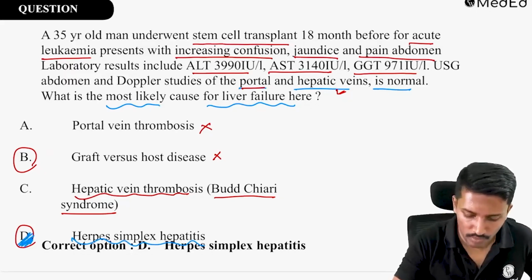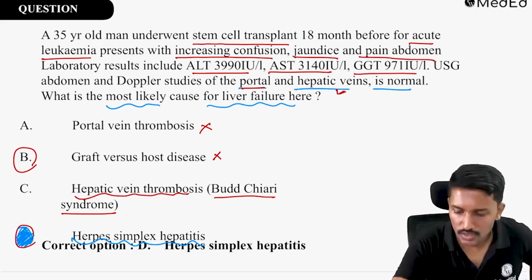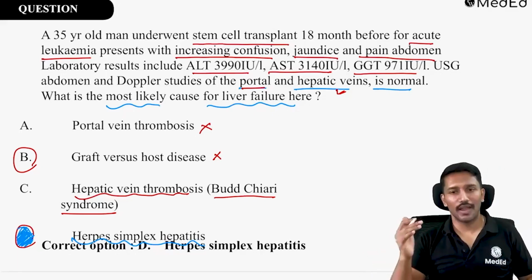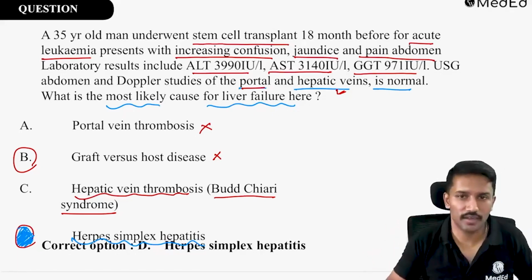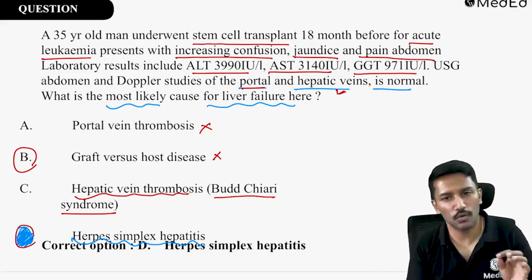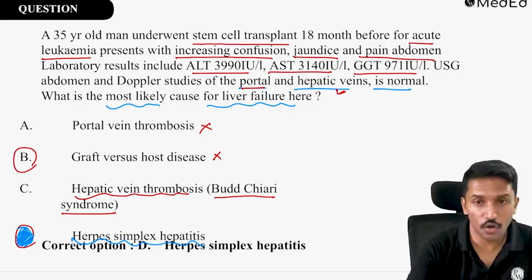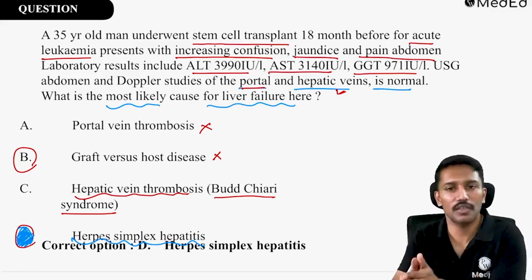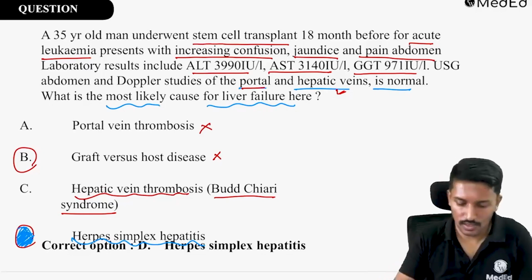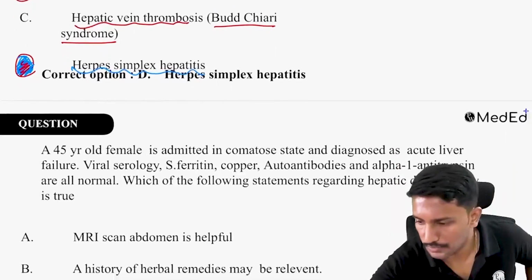Now it becomes a very important diagnosis here, because patient, once he underwent the stem cell transplantation, he would be on immunosuppressants, and those immunosuppressants increase the risk of secondary infections, and one of them is herpes simplex. Most dreaded or feared one would be cytomegalovirus, but herpes simplex is also relevant, especially as a chronic hepatitis. Means 6 months after the organ transplantations, the risk of herpes simplex significantly increases. And keeping that point in mind, we are going ahead with option D as the answer here.